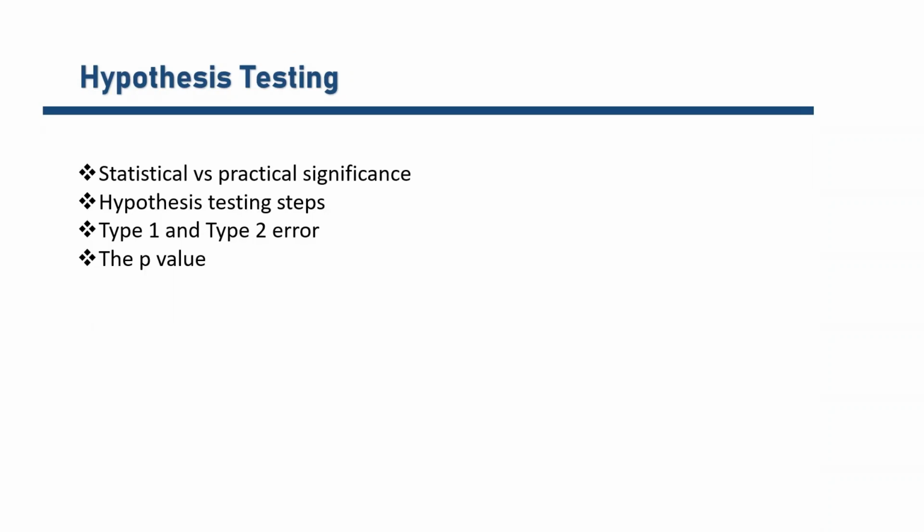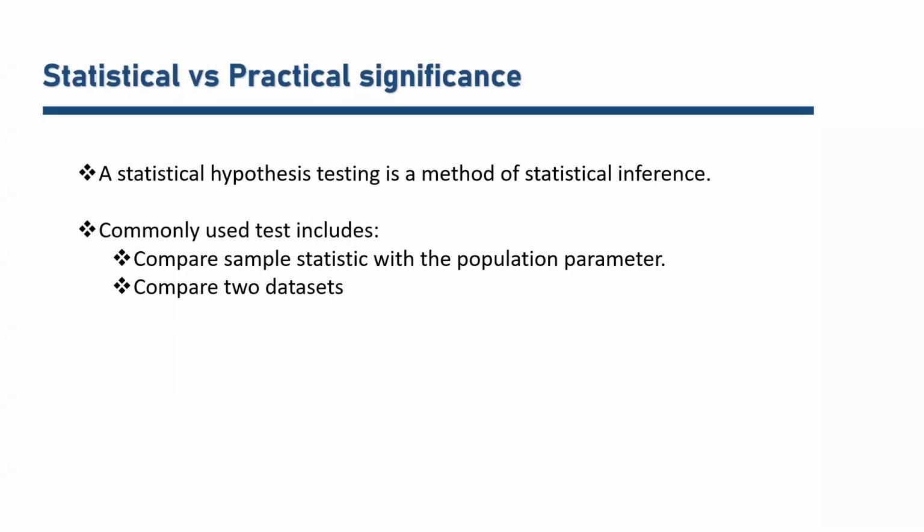When we understand what hypothesis testing is, we have to make sure that we understand the difference between statistical versus practical significance. And we will be talking about the steps which we need to take in order to perform any hypothesis testing. We will also talk about type 1 and type 2 error and the p-value, which is very important. Now, what are these? These are something which we need to understand in order to perform any hypothesis on a sample and infer that for a population. Now let's start with statistical versus practical significance.